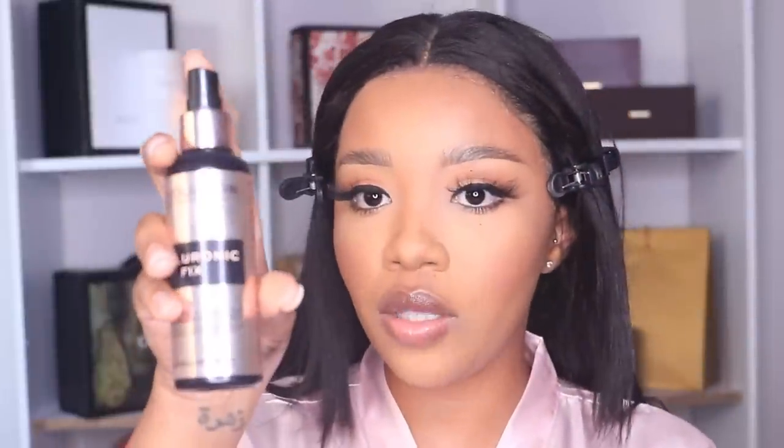Nothing is complete without some spray, and this is from Revolution Makeup, the Hyaluronic Fix. So I like to spray this. Ooh, and this is hydrating and plumping. It gives your face a little plumperoo, which is perfect. The whole thought of my face being a bit plump is amazing to me. It's like surgery without the actual surgery. Genius. And I'm gonna go in with the MAC lip pencil.